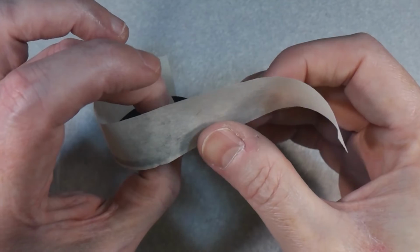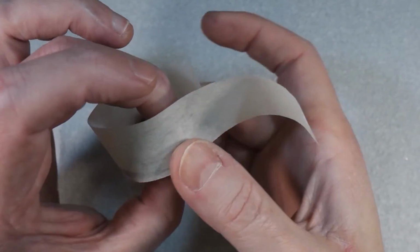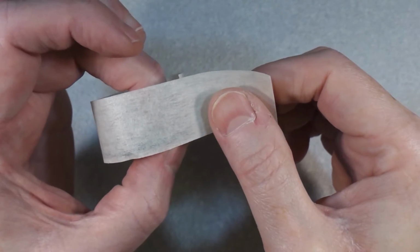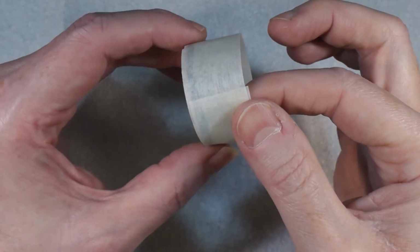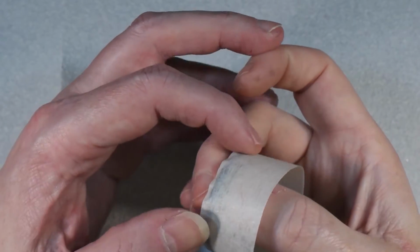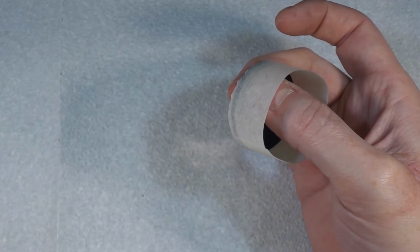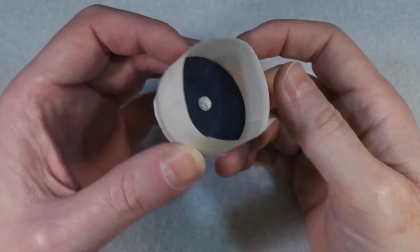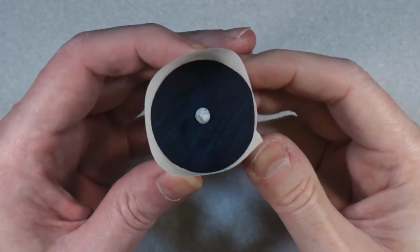Now when we put the tape on, what we want to try and do is get it as vertical as possible. Because obviously if the sides lean in or anything like that, then it will affect the shape of the resin, because this is effectively our mould. But don't worry about it too much, because you know it's resin, it's going to be water, it's meant to be moving.